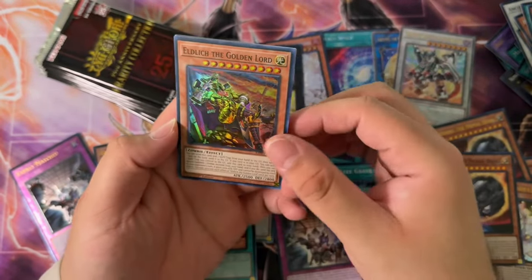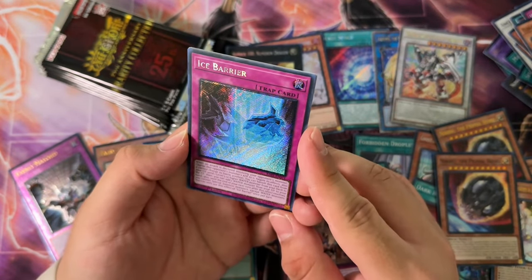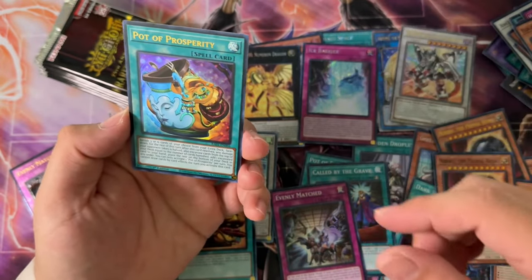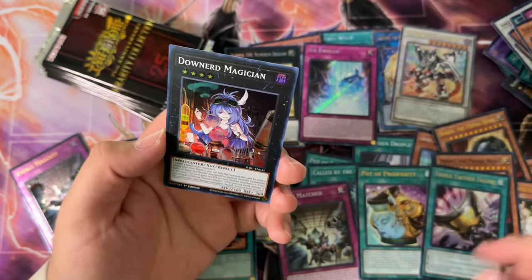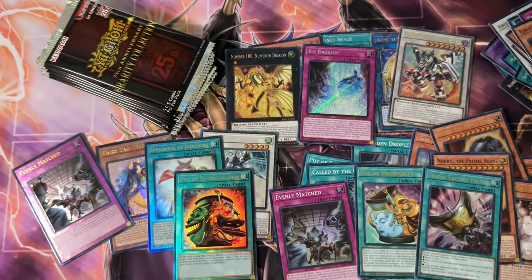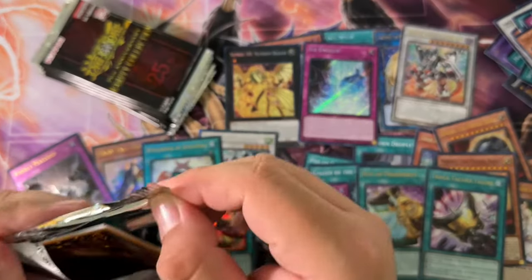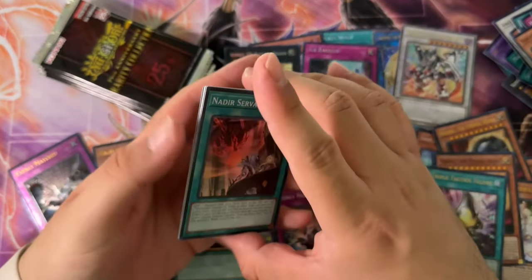Elric the Golden Boy, Ice Barrier, Platinum. Okay. This card was seeing buyouts before it got reprinted. There's a Prosperity. Triple Tactics Thrust as well. There we go. Two good bangers, actually. You know, if it was unreleased, that pack would have actually paid for the... or sorry, those two cards would have paid for the pack, is what I'm trying to say.